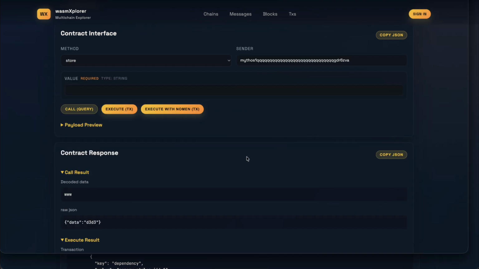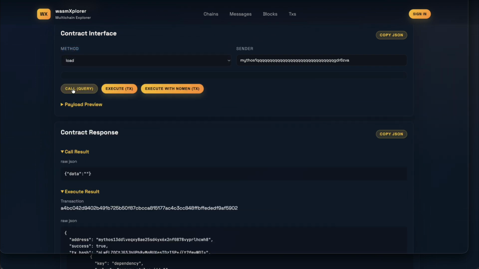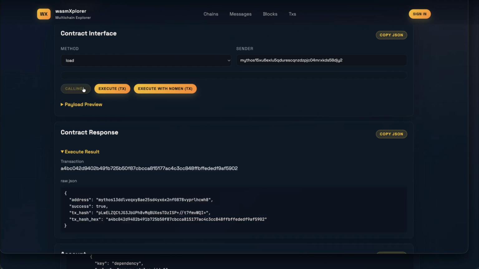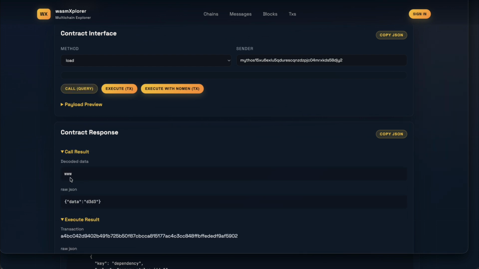And if we go to the other browser where we do not have a key pair in the browser, and this is just a default address, if we go to load and we call the query, we see there is no data because there is no data for this user. If we put the address of our key that was used when we registered, we indeed see the www data.